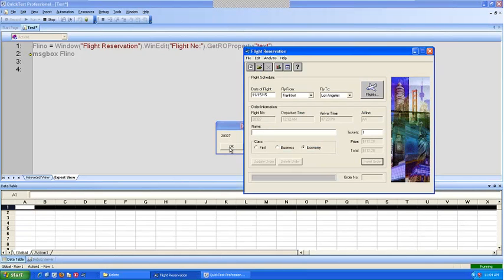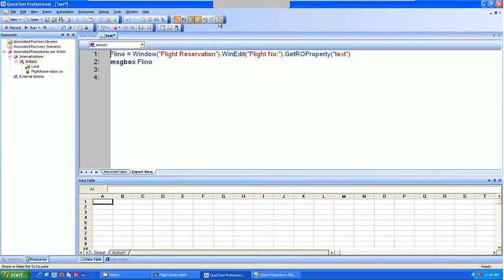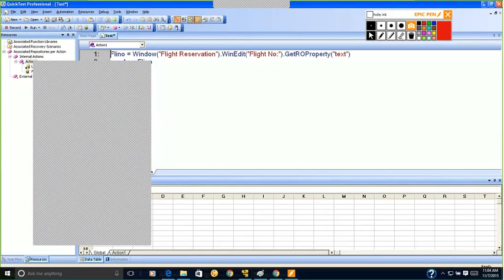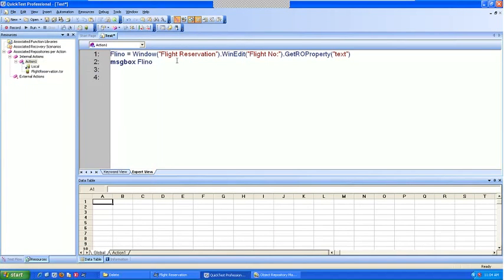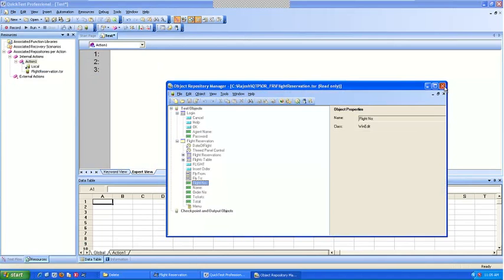So in order to understand which exact property holds that value, we use object spy. Adding that object will not show what value comes in the application. For that, we use object spy. Got it? Okay, thank you. Any other questions, guys? Fine. Now that is all about object repository. This is what we learn in object repository, which we are going to use a lot in our day-to-day application. Now, one more thing, the last one that we are going to do in object repository.